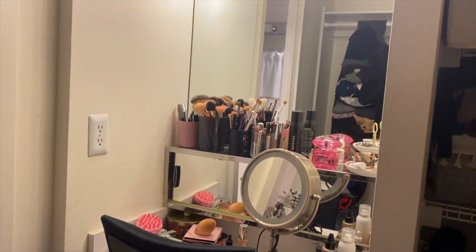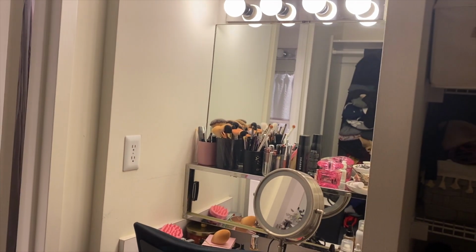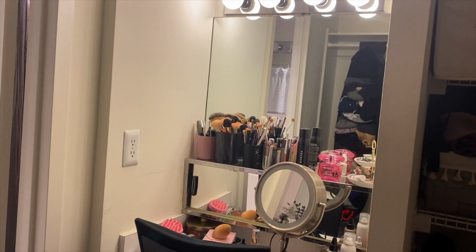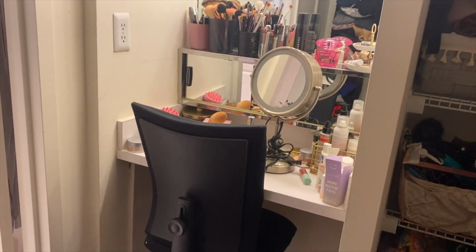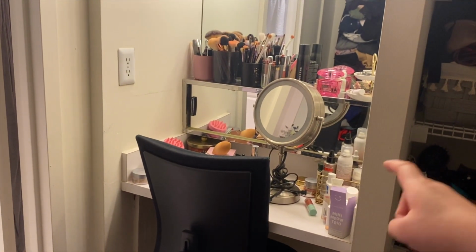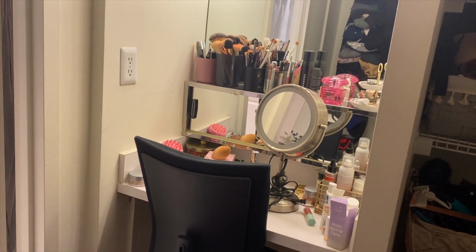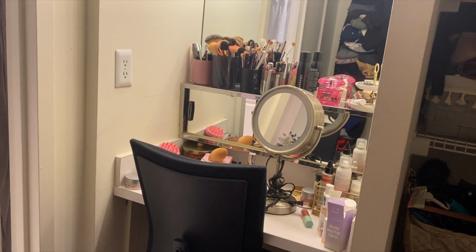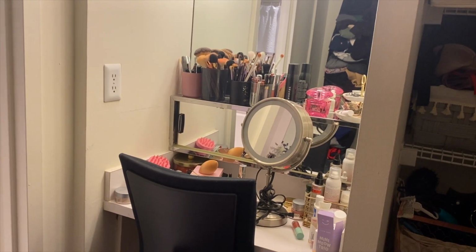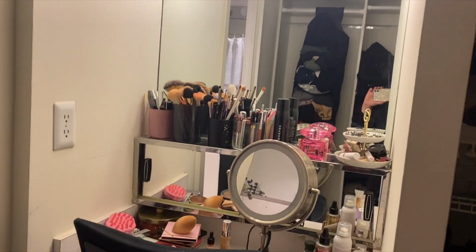And this is probably my favorite part about my apartment. It's a little vanity. I was thinking before moving in here, I was going to buy a little makeup stand, but this was already here for me. I just had to provide my own little chair, and I can just sit here and do my makeup. The lighting is not bad. I wish that maybe if I did stay here a little longer, I would probably install lights on the side to give me better lighting for my makeup, but I think this is good enough.